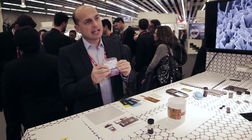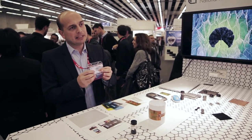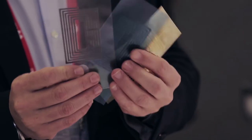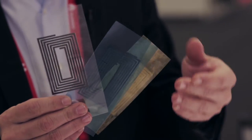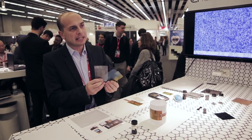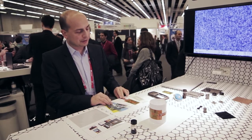This tag, like our credit card, is based on an NFC antenna, typically made of metal. What we have done is to create the same antenna based on graphene-based material. This can be processed easily on different kinds of substrates and plastic, and it is completely compatible with actual electronics.